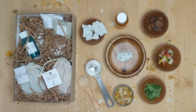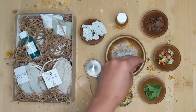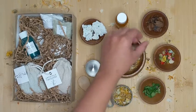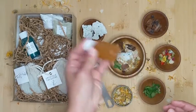Place a piece of gratitude rock and a pinch of wildflowers into a bowl. Now, add the natural elements you collected. And a tablespoon of liquid fire.